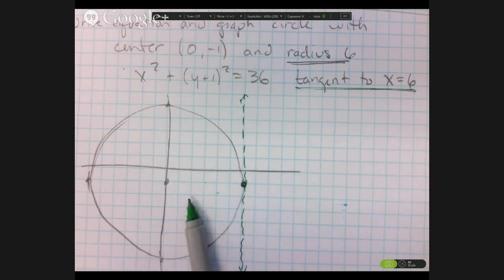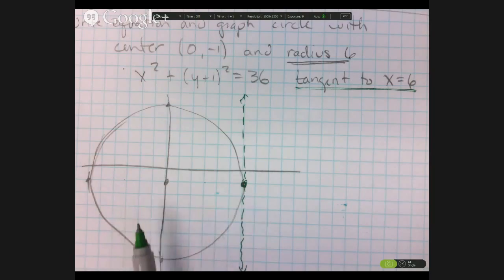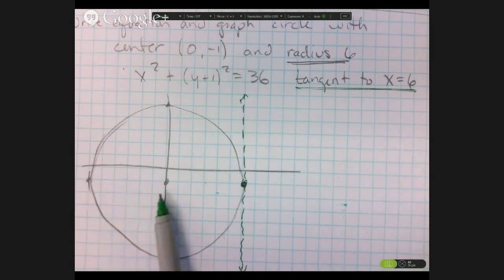The other things you might get, Gabby? You mean if the center's like right here? Then it would be 4 for the radius. You just count to the tangent line. A problem might say the end points of the diameter are these points. How would you calculate the center? Okay, we got midpoint for the center. And how would you calculate the radius? Yeah, half of the distance. Okay. So you're gonna have to think on some of these. You okay with that? Yeah. You better be, because you got 2.